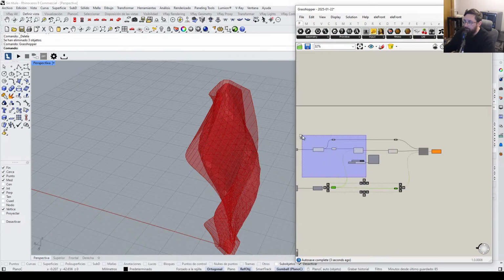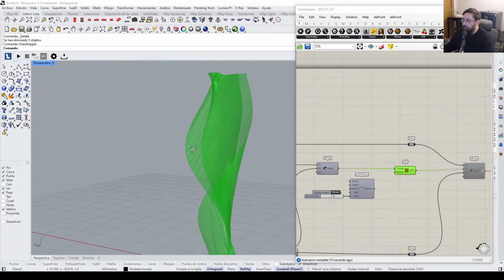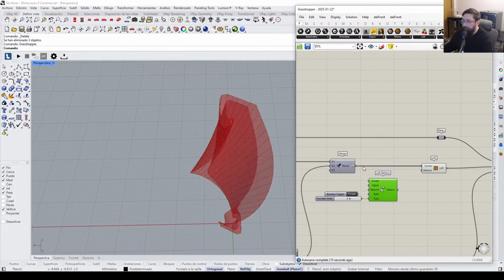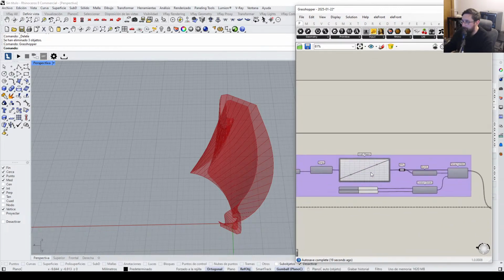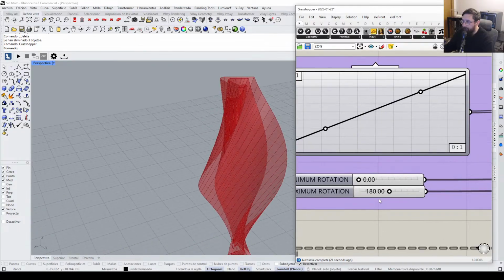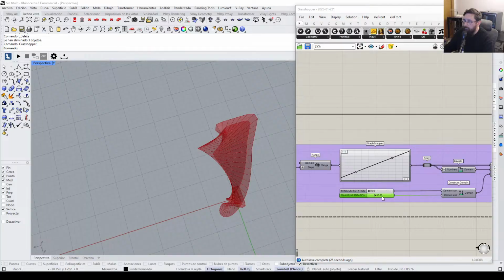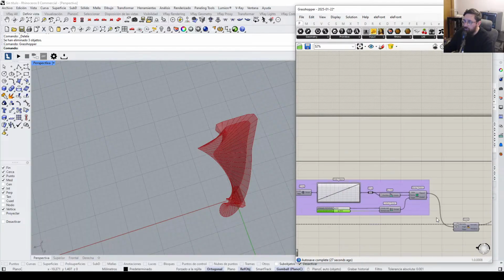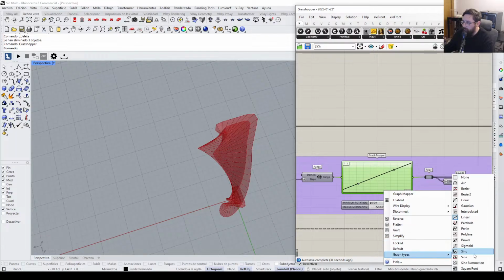Any ideas, guys? I don't know. This is my first stump moment. This is really interesting. I'm not sure why it fails here, because it works before with the other one.